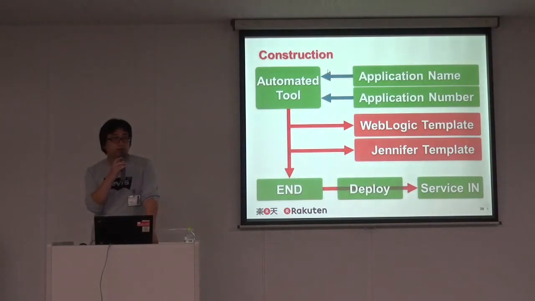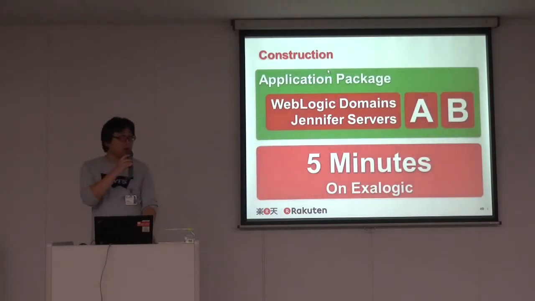We wanted to cut construction time on ExaLogic, so we have created a tool for automatic construction. The tool constructs the application by using a template, and the required information is only the application name and number for construction. Now by automating, we only need 5 minutes to construct a service.